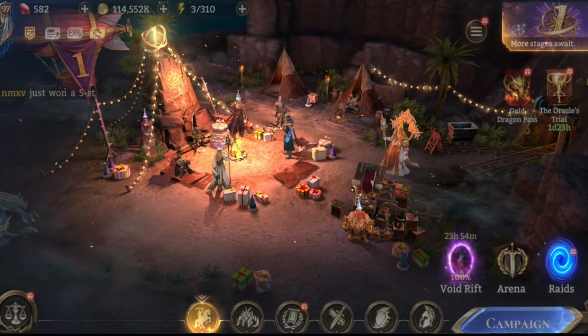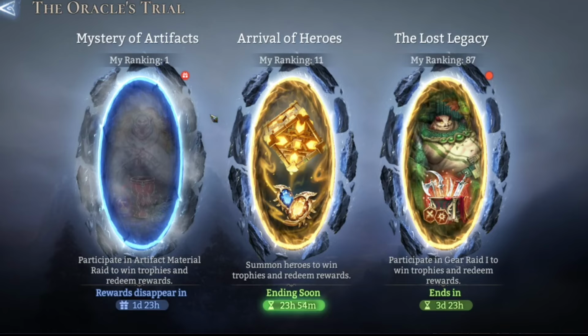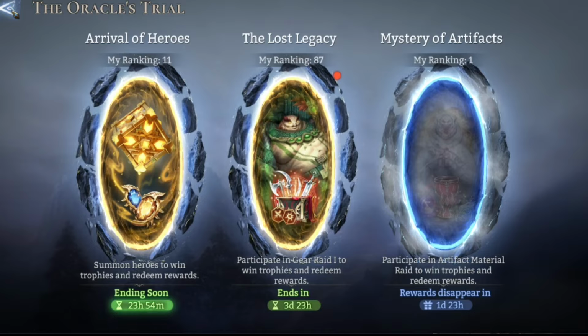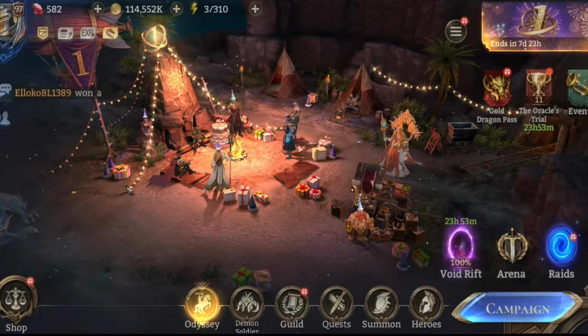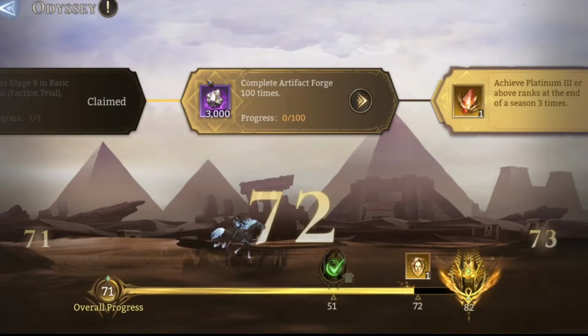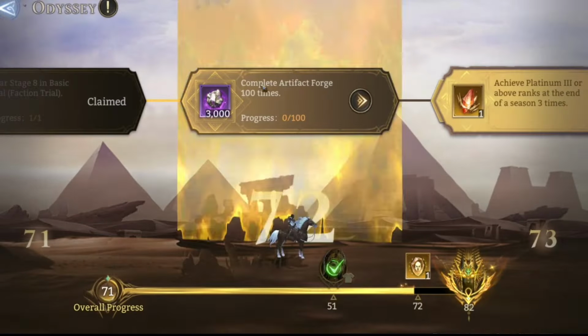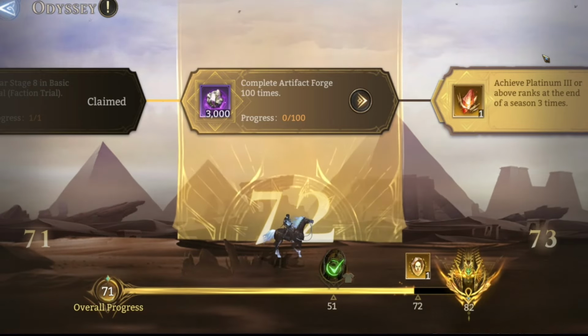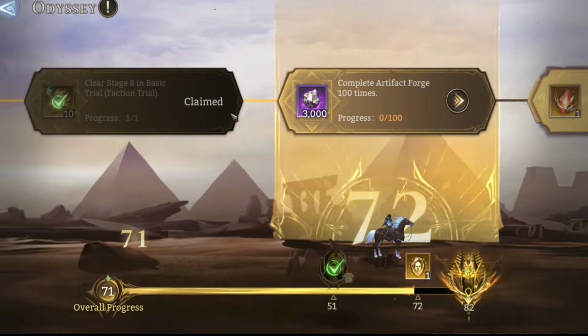So we just finished the Oracle trial for Mystery of Artifacts. I know we got a lot of new players in the game, and this is mostly targeted at them at the moment. I had this mission for Odyssey, number 72, to complete Artifact Forge 100 times, so I was basically getting the 4,000 mats needed. I figured I'd talk over artifacts a little bit while we're crafting.